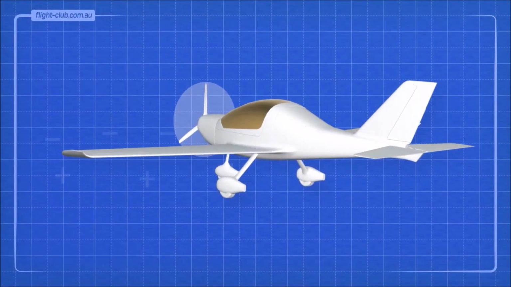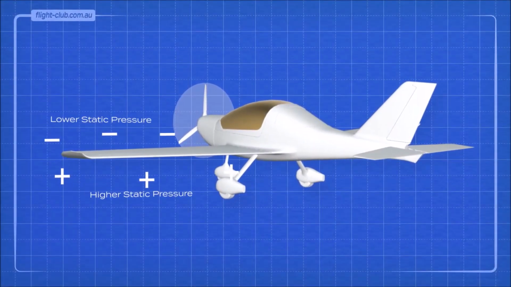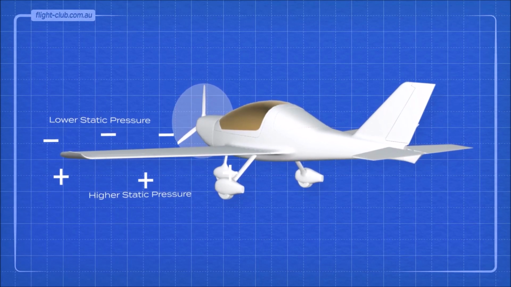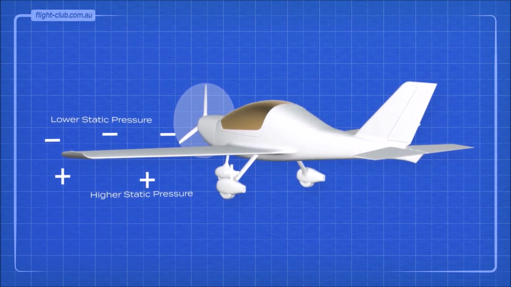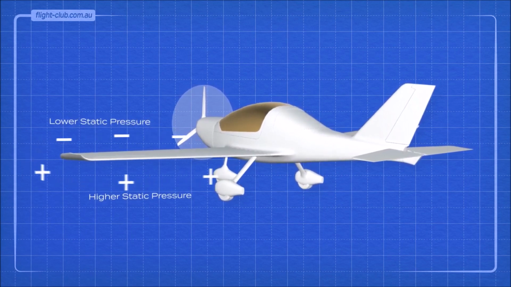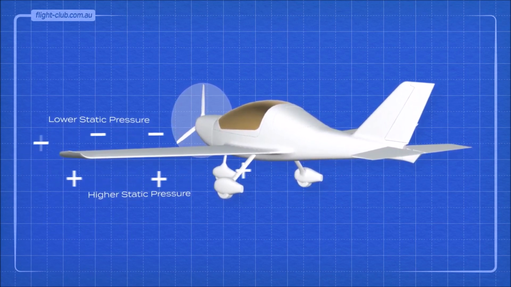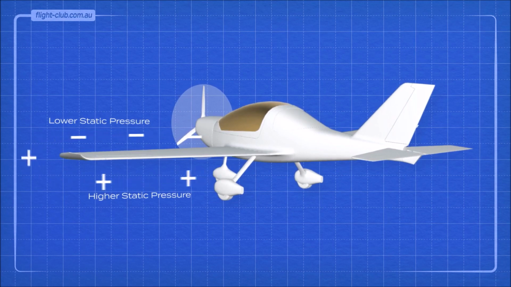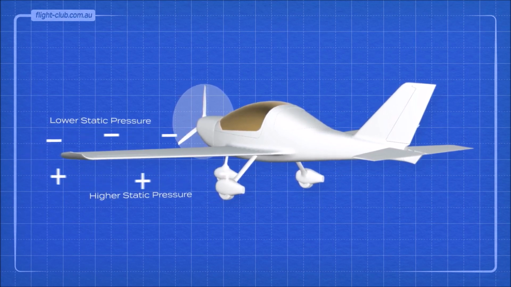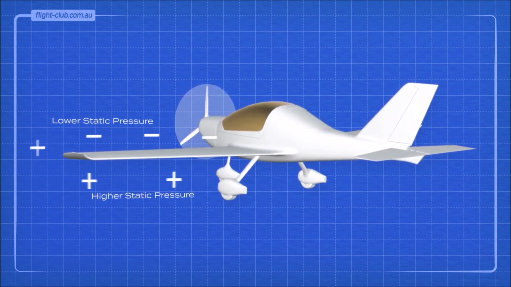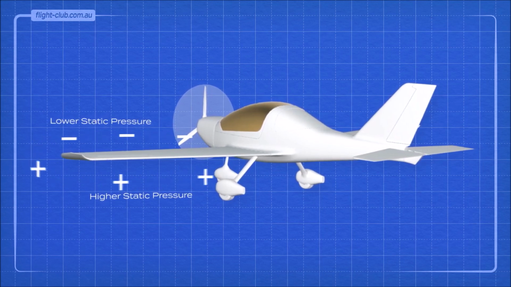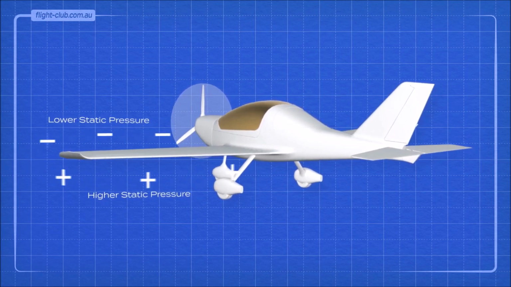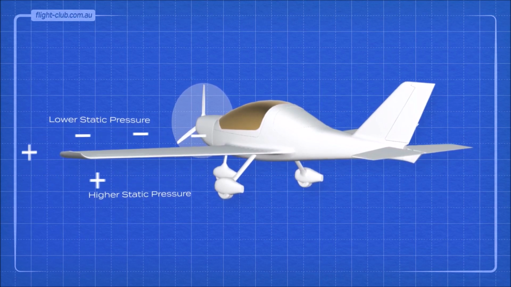In flight, the static pressure above the wing is lower than the static pressure below the wing. A component of the airflow moves sideways along the wing from the fuselage to the wingtip. This span-wise flow spills up, around the wingtip to where the lower pressure is, and flows back towards the fuselage on the upper surface of the wing.